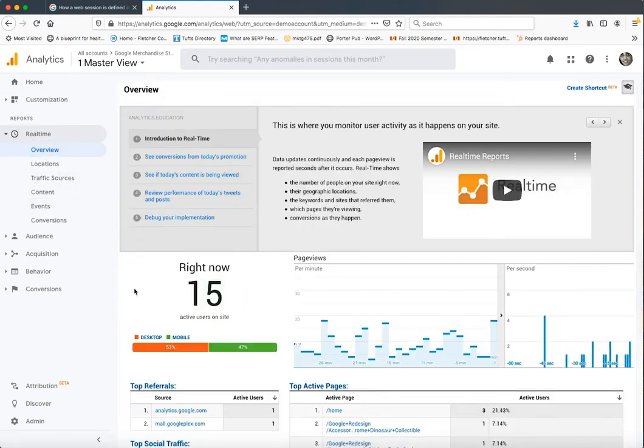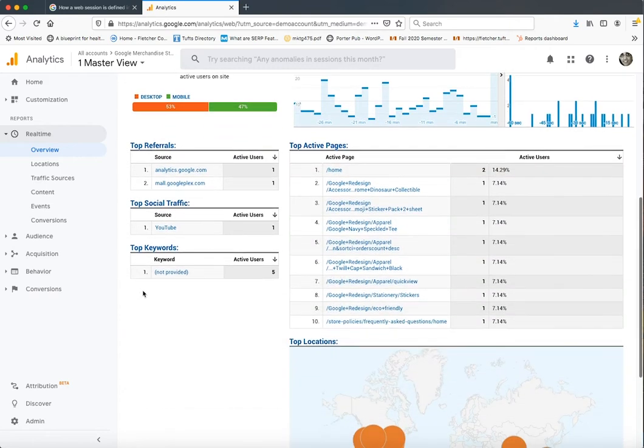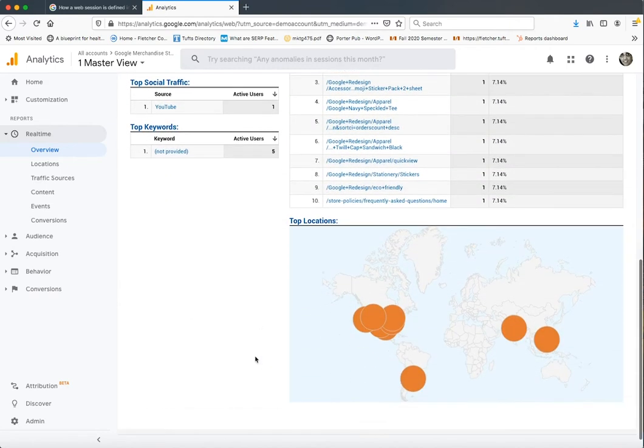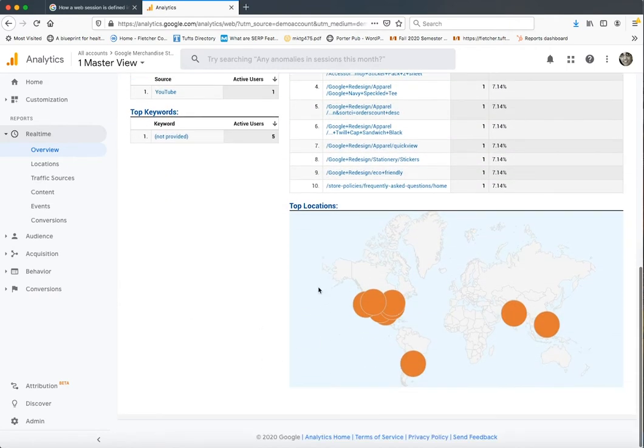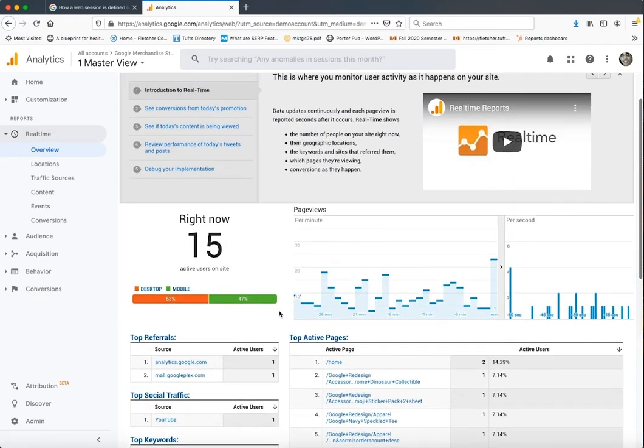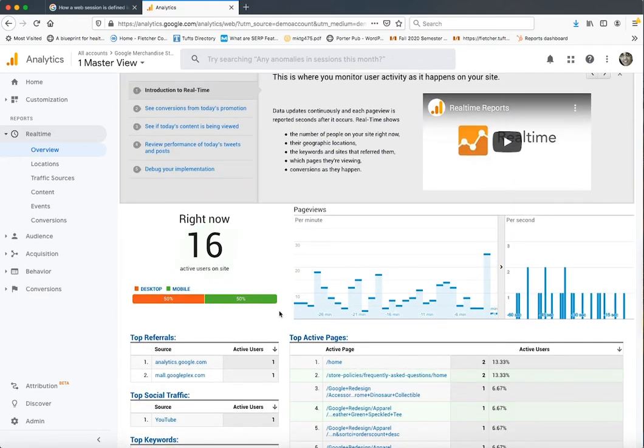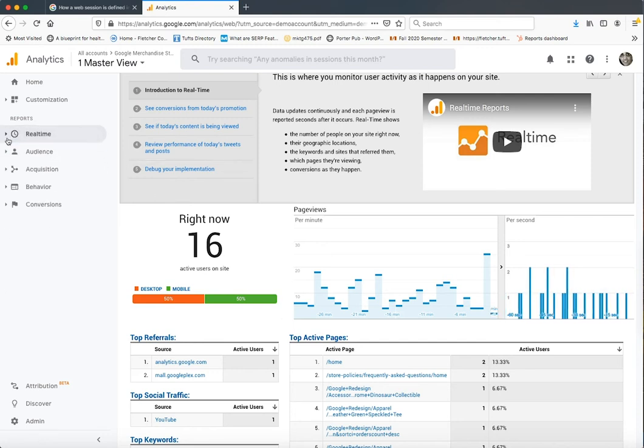So right now I know that I have 15 users accessing this website. So there are 15 visitors at this website at this particular moment. And we can also look to see from which countries they are accessing the website. These are the data that you can see here, but you can go back and play with this, because I want to go straight to where we need to be in order to do the test.